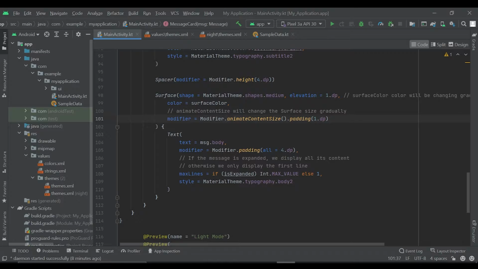Now that a firm base has been formed, let's get started with some fun practical illustrations. Like I told you, I'm done. I'm not going to go much on theory. I'm straight away getting on with what we need to do and how I need to show my illustrations. So firstly, what do we need to get started with Jetpack Compose?